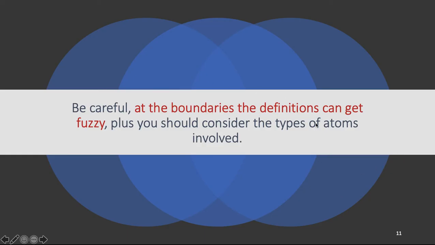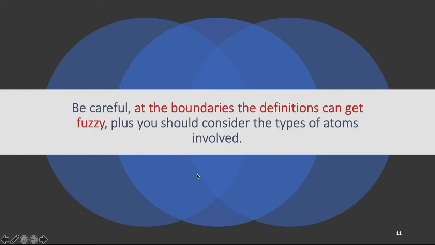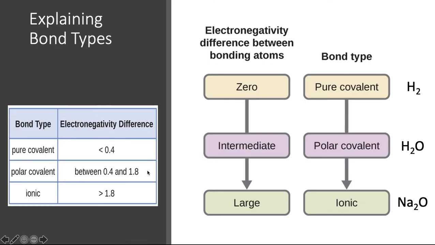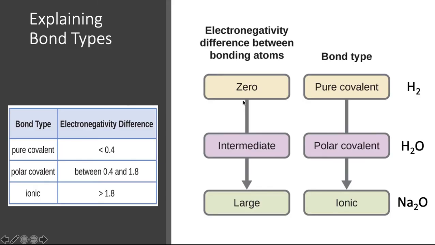Therefore, at the boundaries between these, it can get a little bit difficult to tell whether you have one compound or the other. But the most important thing is to know how to do the electronegativity difference when you have the electronegativity values given to you. And remember, it's a difference. And once you do that, whatever falls very close, let's say it's 1.8 here, well, it could be a polar covalent or it could be an ionic bond, right? It could be either one of them.